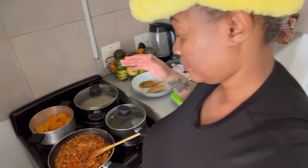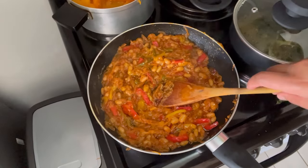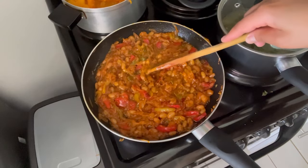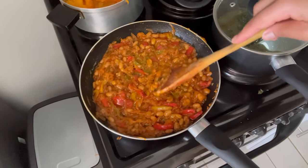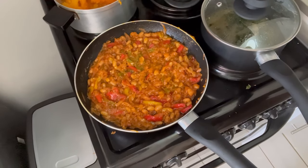Okay, so now I'm happy with my chakalaka, so I'm just gonna give you a close-up to see what it looks like. As you can see, my chakalaka is ready, and I'm just gonna turn off the stove because we are done cooking this baby, and it tastes so good.